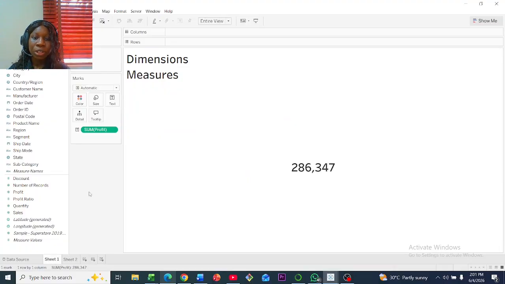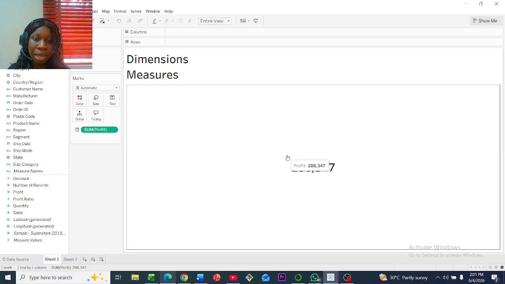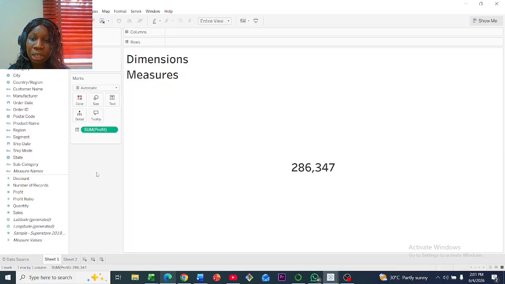All right, so you can see now that if we check the sum of our profits, it gives us this value. So most of the times when we are looking at KPI values, when we're looking at big number values, we use our measures to get those values, because most of the times we want to see what's the total profit we had for a particular period of time.